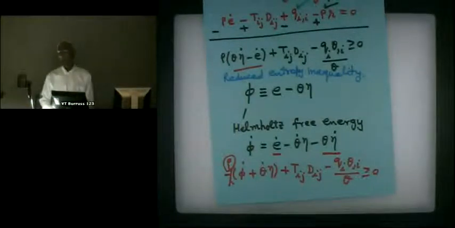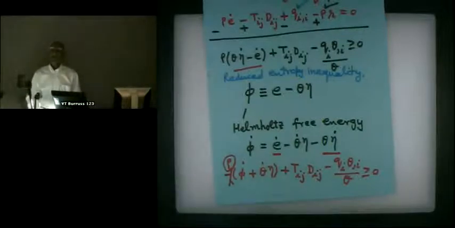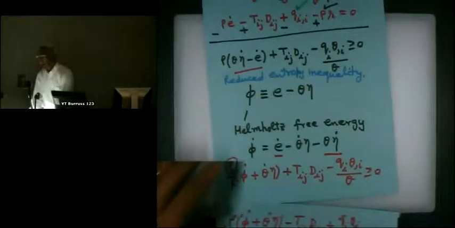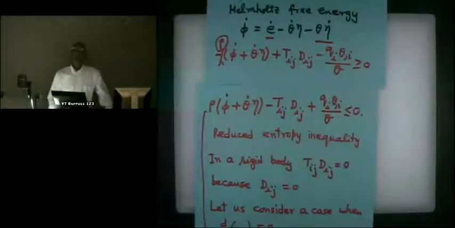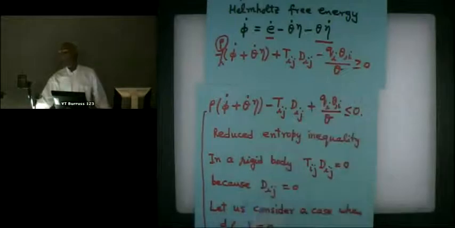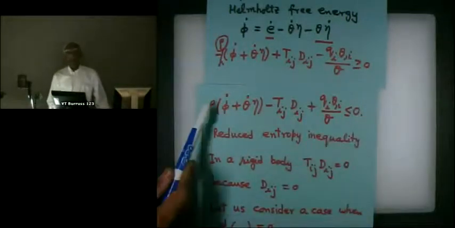And Helmholtz free energy will play a role, as you will see, either today, if not today, certainly tomorrow. So it's not that we are wasting your time. Helmholtz free energy is important, and from tomorrow onwards, when we define an elastic material, which we have not defined yet, you will see that the Helmholtz free energy is critical. It basically defines the material. Okay, so I'm rewriting this one again, no change, except the sign has been changed, everything has been multiplied with minus one, and therefore this greater than or equal to becomes less than or equal to. So that's the reduced entropy inequality.